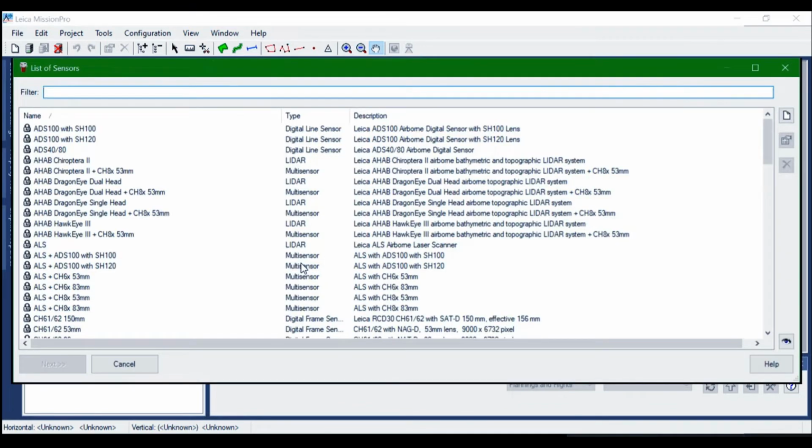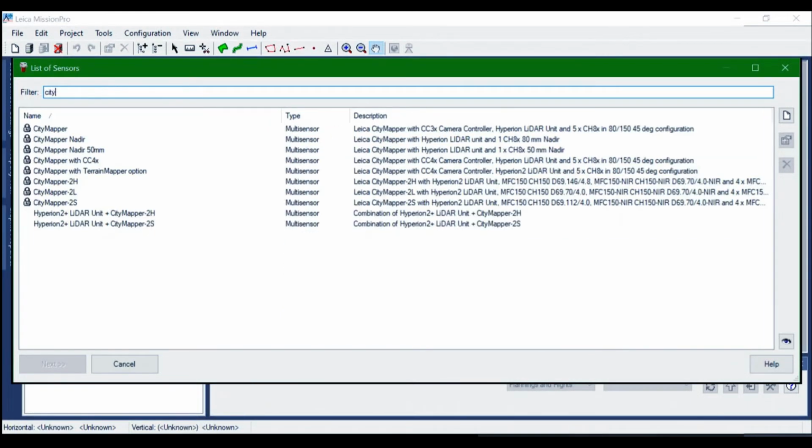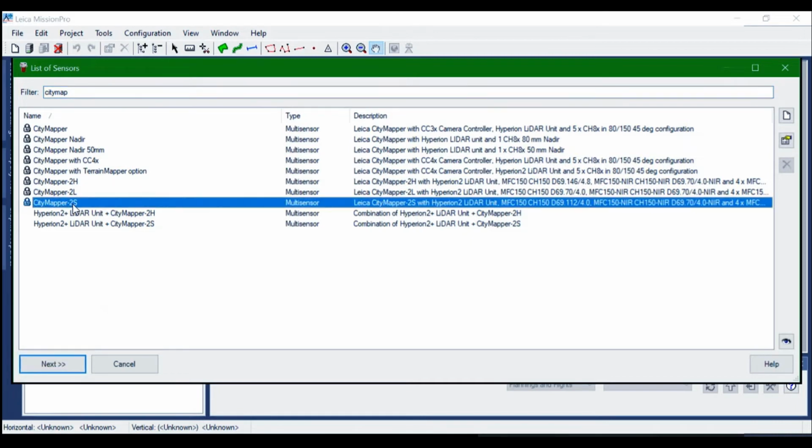Let's say which type of sensor do you want? Let's say CityMapper2, for instance. CityMapper2 S is maybe the standard.